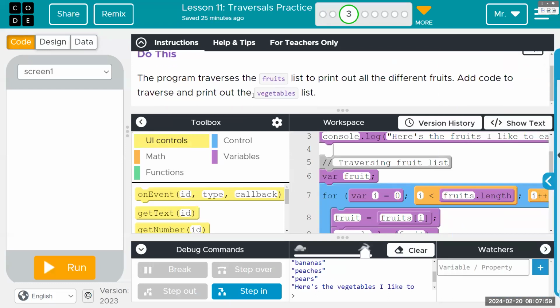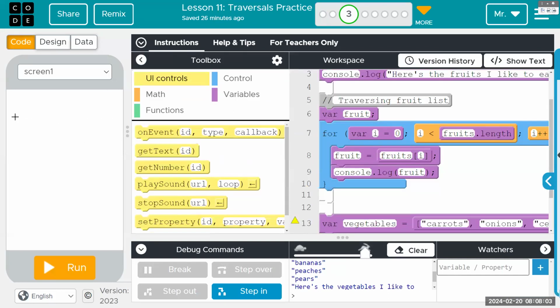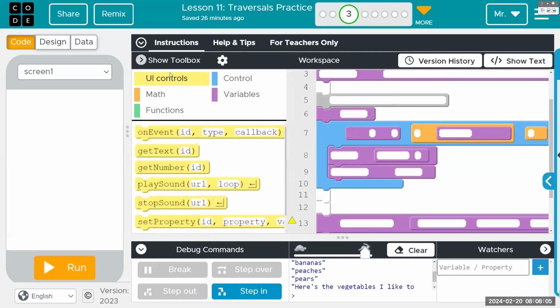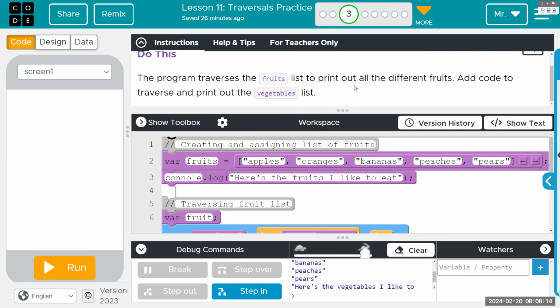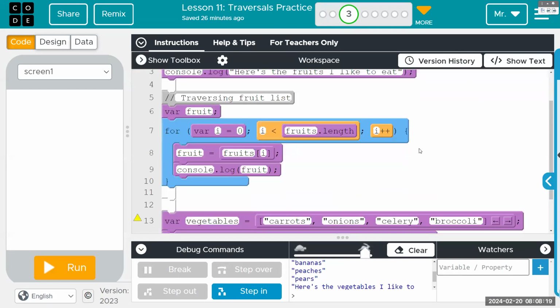Number 3. All right, so again, we have a list of fruits. Is this one even different than the other ones? This is simpler than the other ones, right? Am I forgetting something? This feels out of order.